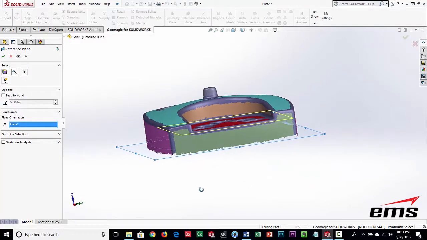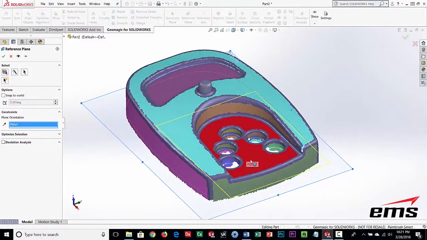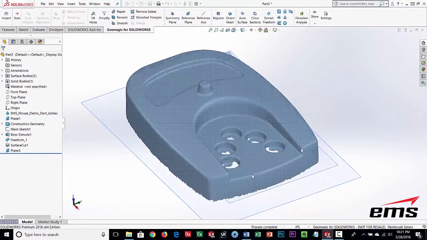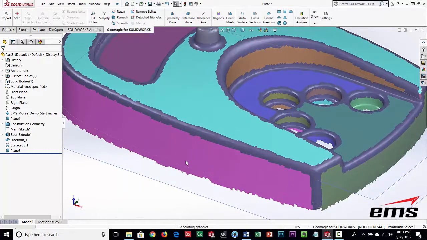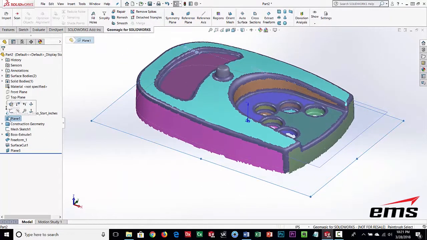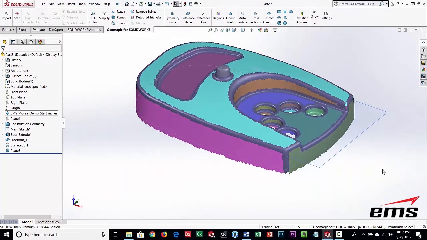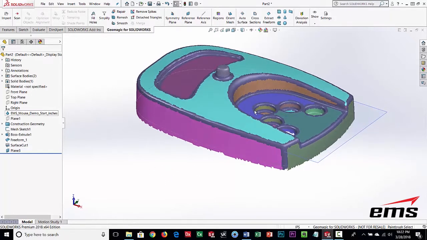And what that's going to do is it's going to look at this red area, and it's going to best fit the plane through there, but it's going to make sure that plane is parallel to plane number 1. Okay, so it's going to basically find the average of all that scan data, but it's going to make sure it stays locked down to plane 1. So now let's just go ahead and turn off plane 1, and we've got this second plane here, and we're going to essentially do the same thing again, which is create a cross section.